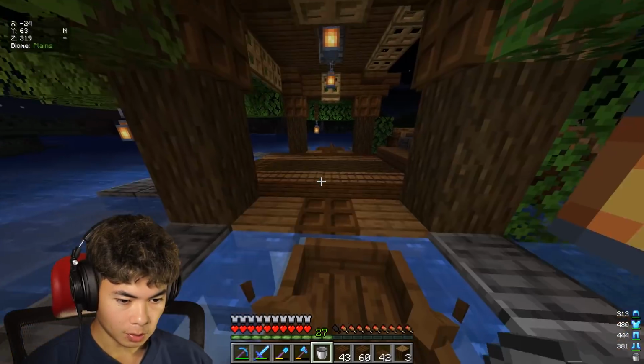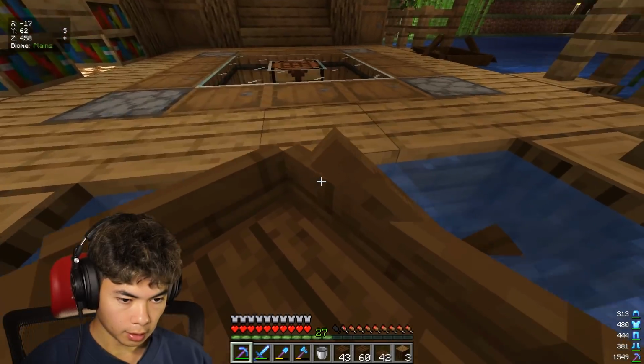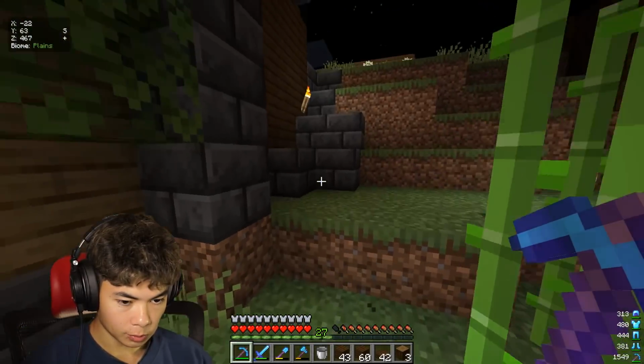But we're back at the dock we made. Oh my goodness, I love this thing. It actually looks so good. But yeah, this chest right here should have... Yep, it does have the stuff we need. Okay. And just like that, we are back. We'll park our boat here and we will get going on this bridge again. Let's see. So if it's there, it'll look pretty good. I honestly really like where it's going to be.